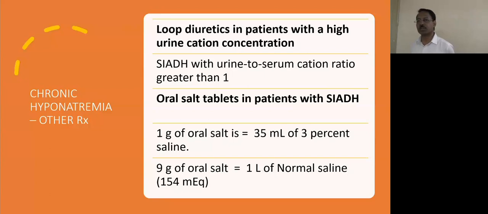But most likely, if it is incidentally detected hyponatremia, it may be a chronic one. And if they're asymptomatic and there's no other acute cause that you can find, then you would presumptively label it as chronic and follow the same steps. So your main focus is to find the underlying cause and make sure that this hyponatremia is stable and nothing goes wrong, either if you don't treat what you should treat, or if you overtreat. Just trying to reinforce that so that you can make decisions based on that.